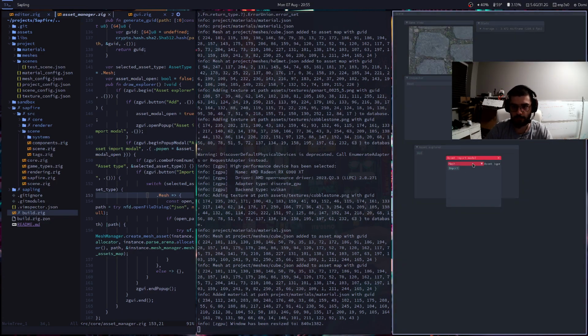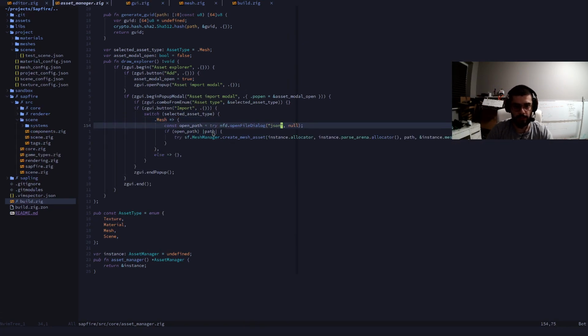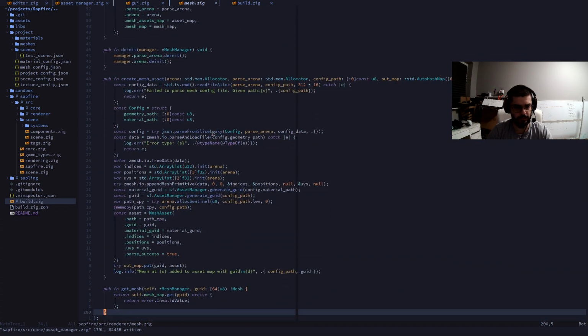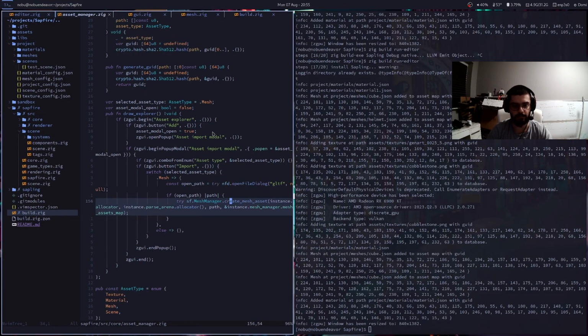All right, let's see. And then there's the import button. Yeah, cool. So, and then here we will have GLTF because this is the one that we support. And does this actually create config data? No. Okay, so oh, or does it? This is weird. I guess it does. This function doesn't do what we want it to do. That's actually my mistake.